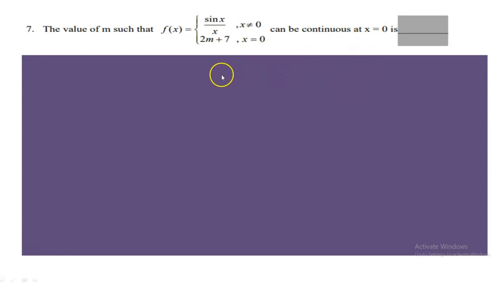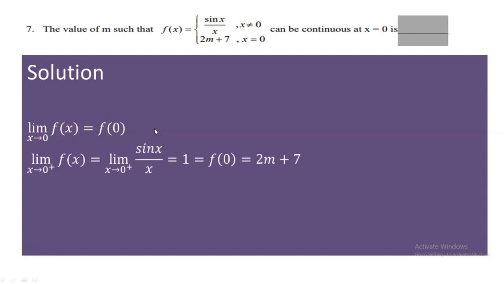So to do that, what we need to do is recall the definition for continuity. So the solution goes like this. A function f is said to be continuous at 0 if the limit of f of x as x approaches 0 is the same as f at 0. So if this is so, the limit of f of x as x approaches 0 from the right is the same as the limit of sin x over x as x approaches 0 from the right. Mind you that approaching 0 from the right is nothing but using numbers like 0.1, 0.01, something like that. Numbers close to 0 but greater than 0.